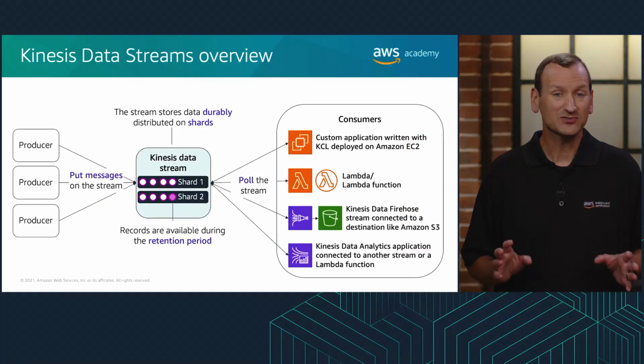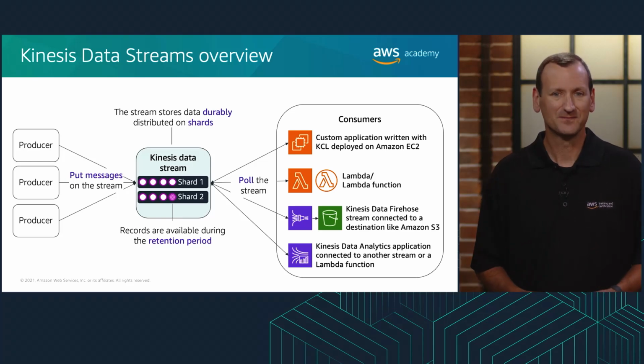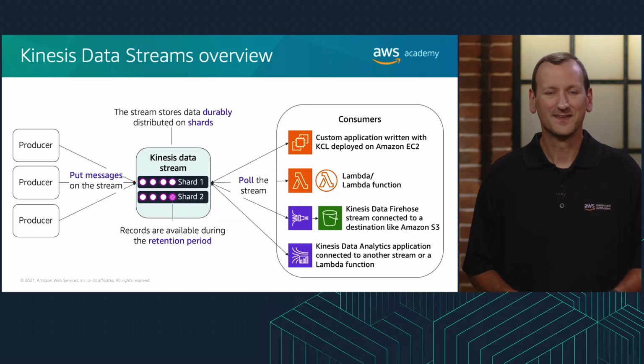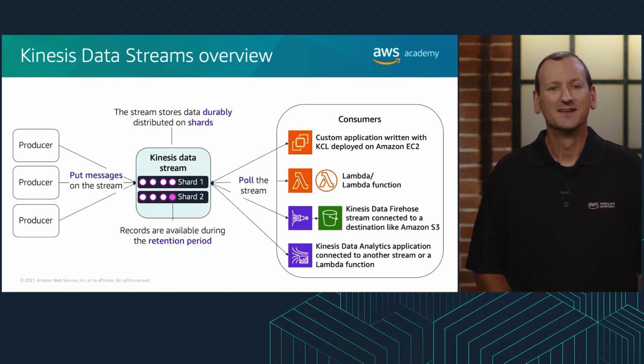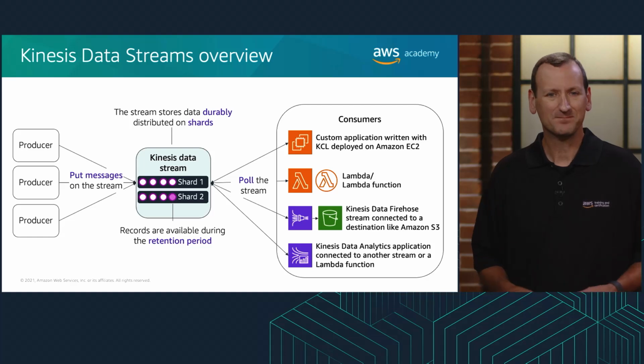Each shard has a uniquely identified sequence of data records, and each data record has a sequence number that Kinesis assigns. The sequence number is unique per partition key within its shard. A consumer is an application that pulls the data stream and processes the data. You can have multiple consumers on a data stream. When you have multiple consumers, they share the read throughput of the stream among them. With an option called Enhanced Fanout, you can give each consumer its own allotment of read throughput.